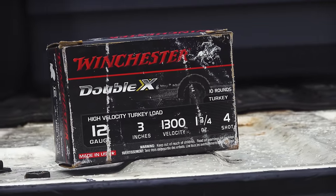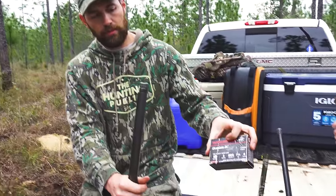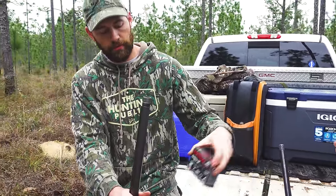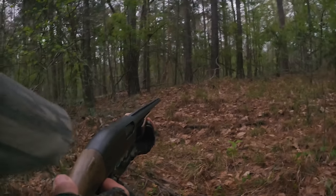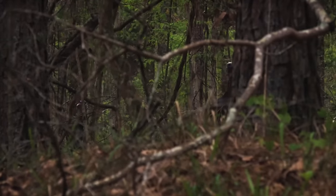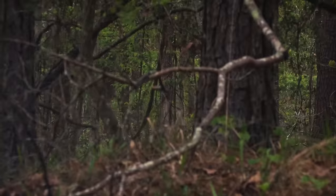I've shot the same shells out of it for 25 years, Winchester Double X 3-inch fours or fives. I don't like the sixes as much. I like the fours and fives. The reason why I haven't upgraded to anything newer and better, if you will, is because I've never had these things fail. I've never had a misfire with them. This gun has never misfired those.